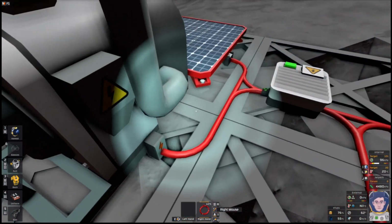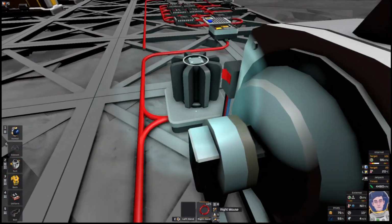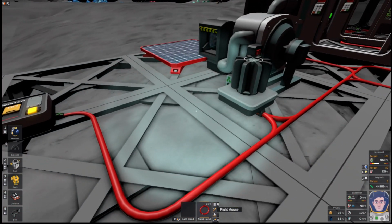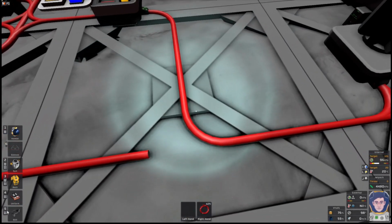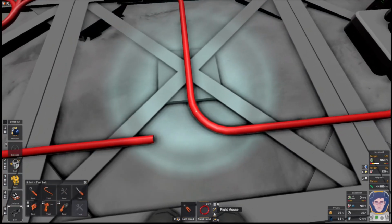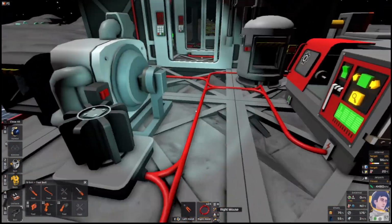In fact, I really want to connect it to the charging side of this APC here, which is a bit of a wiring challenge, I'll be honest. And I'm not sure how I'm going to do that. So I'm just going to be a bit cheeky and connect it straight in. But it would save time digging underneath these to move it around.